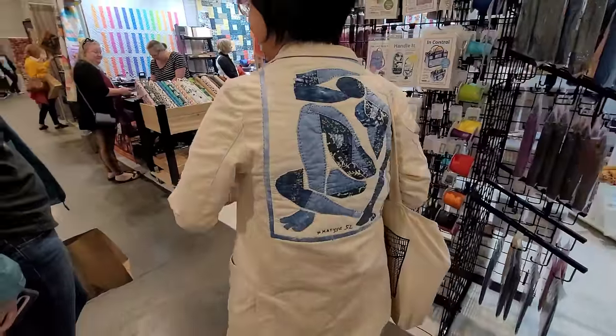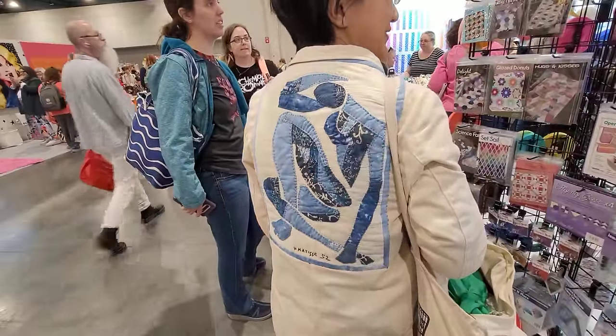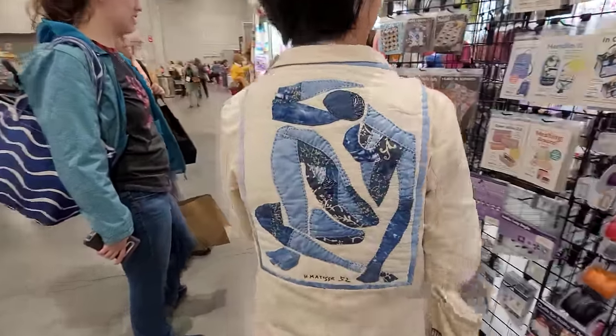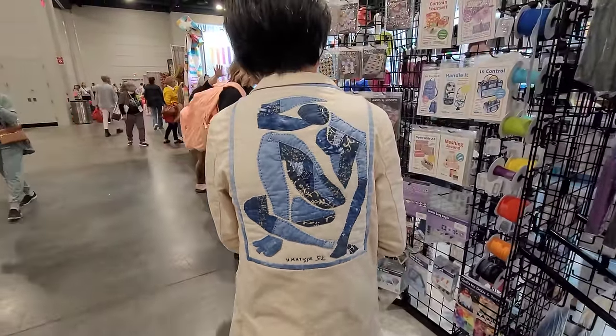It's Matisse. Matisse? So, oh, it's not Matisse. He does collage. And then I just took one of his collages and turned the collage pattern into a quilt pattern. Thank you so much for sharing this. This is Matisse. It says Matisse right there. Oh, love this. This is amazing.